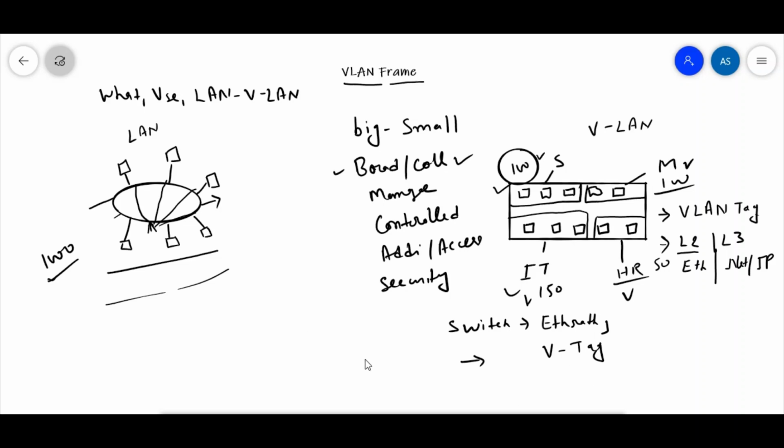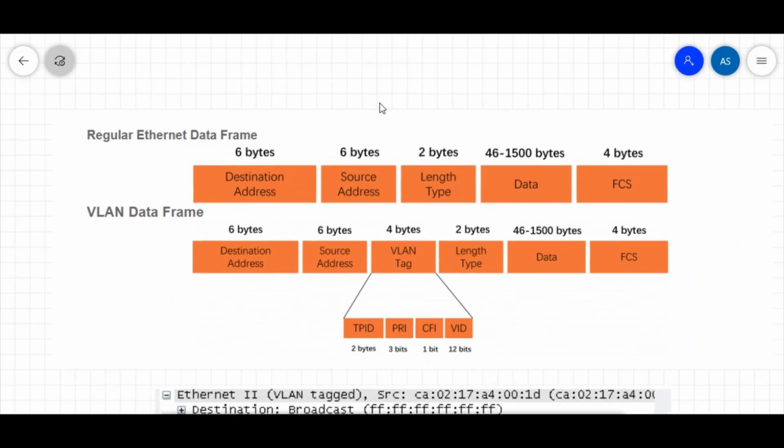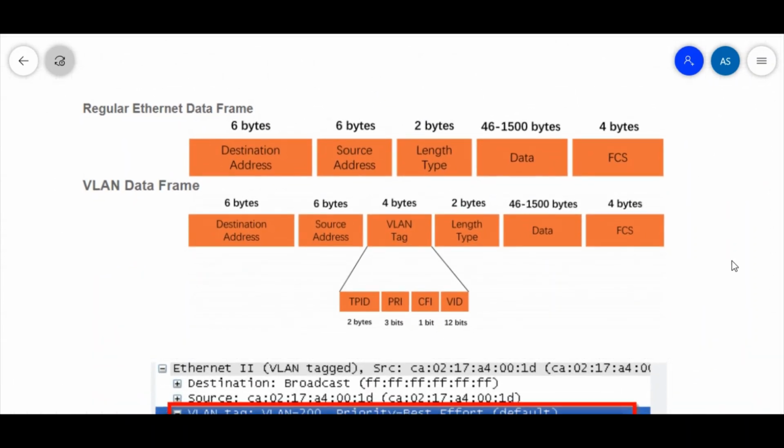So now let me show you exactly how it looks. This is on the screen. You can see that this is a regular Ethernet frame which has destination MAC address, source MAC address, length, data, and FCS, frame check sequence.